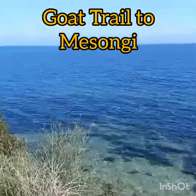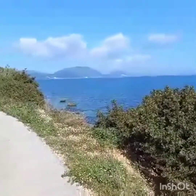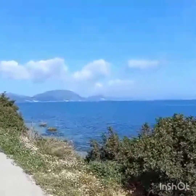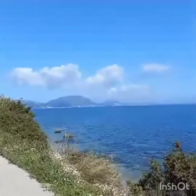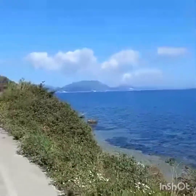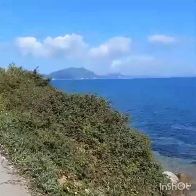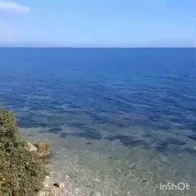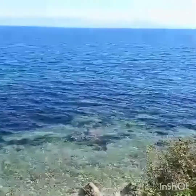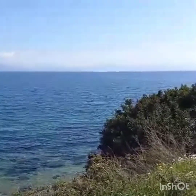So quite unexpectedly, we were told about this road that is completely hugging the coastline, and it's even shorter to Mzongi, and I believe one of those villages up ahead is Mzongi. Not sure which one, haven't looked it up, but it was 8.3 kilometers from where we had our coffee, and this is supposed to be less than that. Either way, it's most beautiful. It actually reminds me of Bonaire, and if you've been there, you know exactly the spot. Right in that north area there. And the water is pretty nice. As far as I know, no corals at this junction, but lots of seagrasses and other marine life. It's a beautiful place, well worth visiting. Corfu.